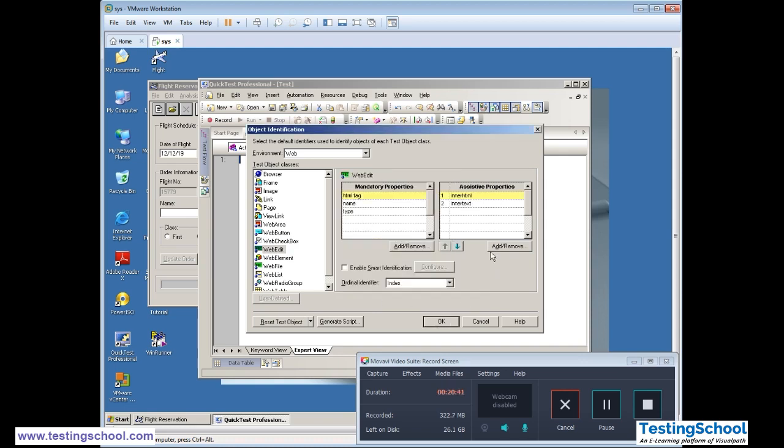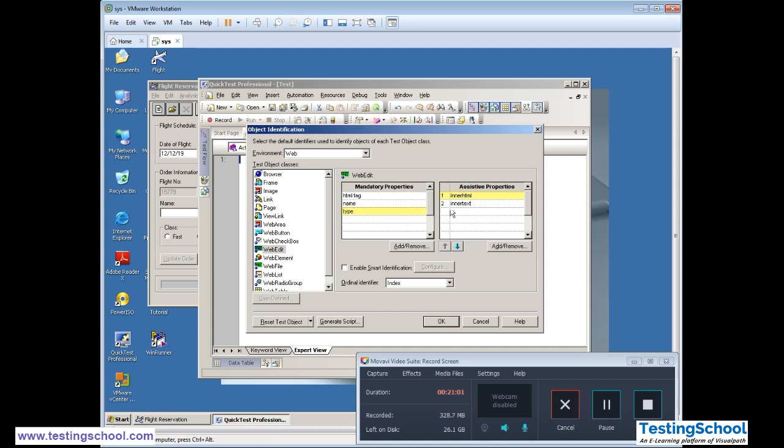You can add and remove mandatory properties, you can add and remove SST properties, but basically this will be done during the SAP implementation. Rarely will we add mandatory and SST properties.